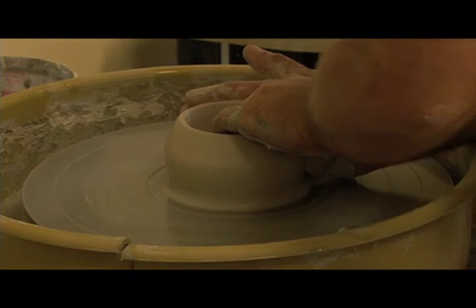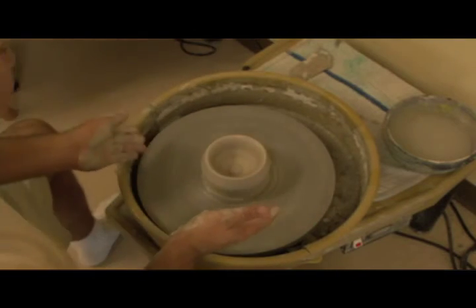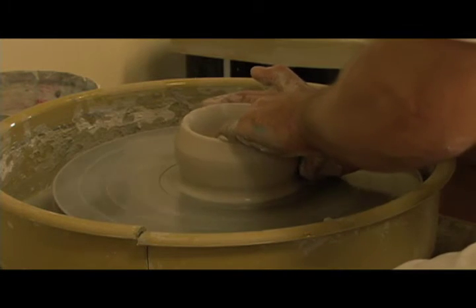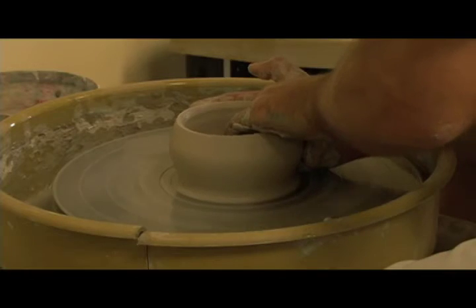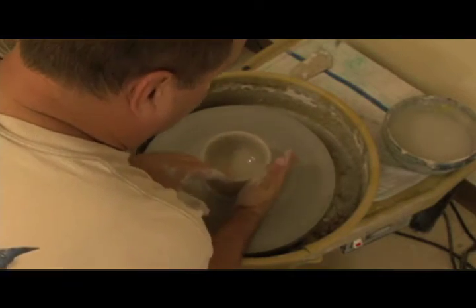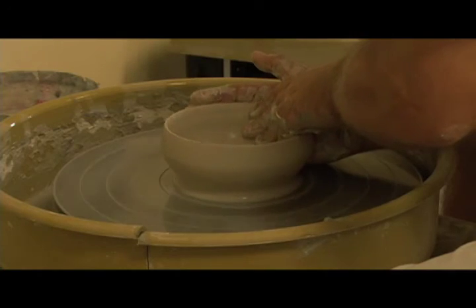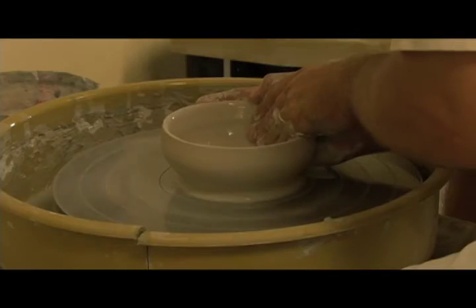Now, the blank can be put into anything. We're going to make a very simple bowl right now. So the blank is here. Now, see the thickness from side to side. What I want to do is then center the inside, and I want to push into my karate chop hand and slowly work my way out. My hand will slowly move out. The inside hand will push into it. And all I do is go very, very slowly, making sure that I have water on my hands.